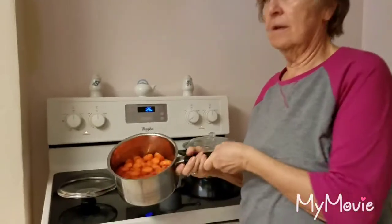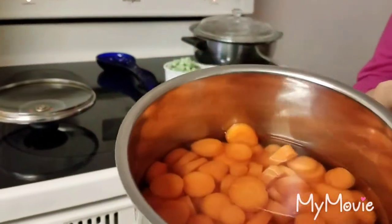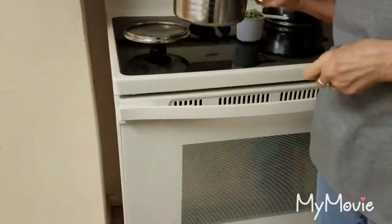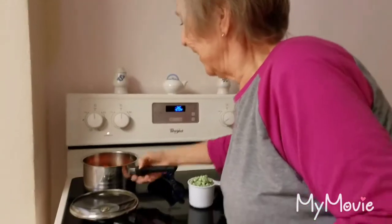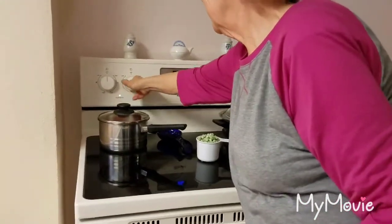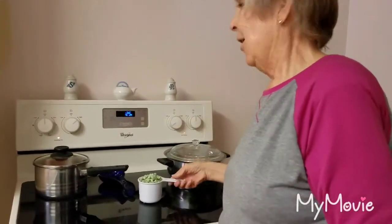Okay, I'm back for a few more minutes. I went ahead and chopped up the carrots. You can see, I put them through the water, and then put them in a pan for them to boil. Okay, so I'm going to put them back here. Turn it on high until it boils, and then I'm going to boil those for about 5 minutes.